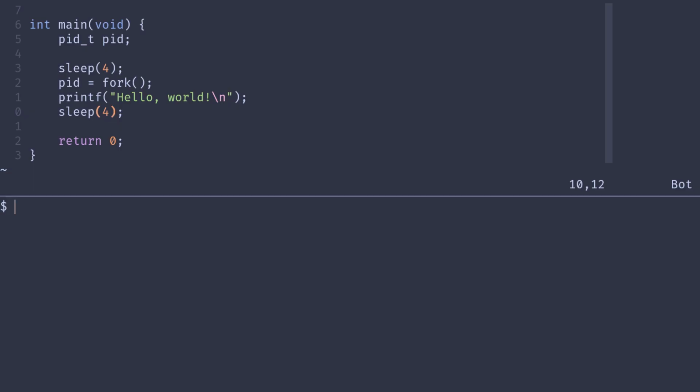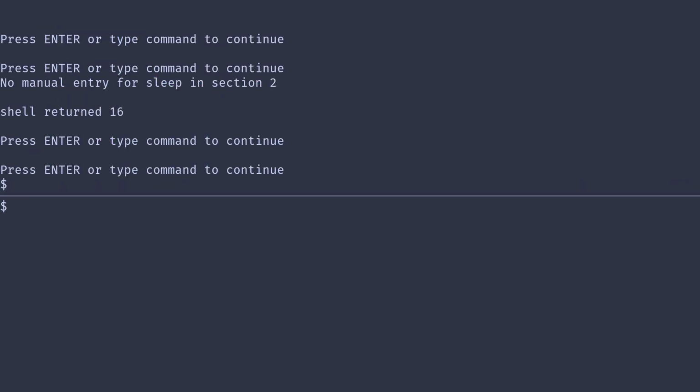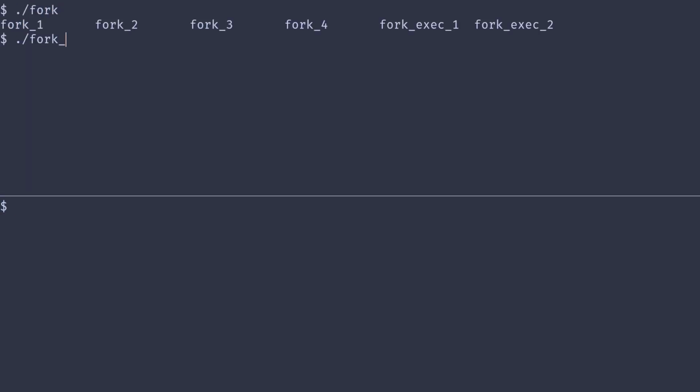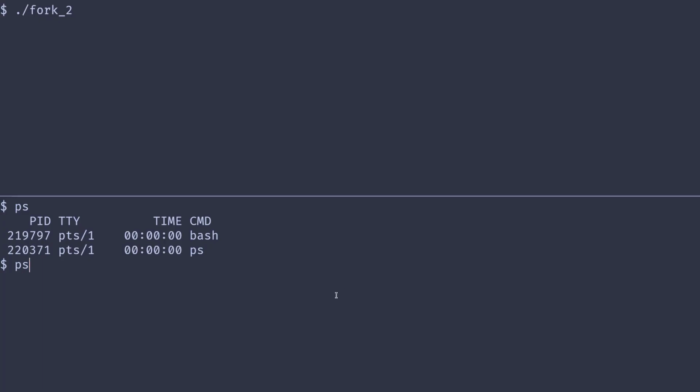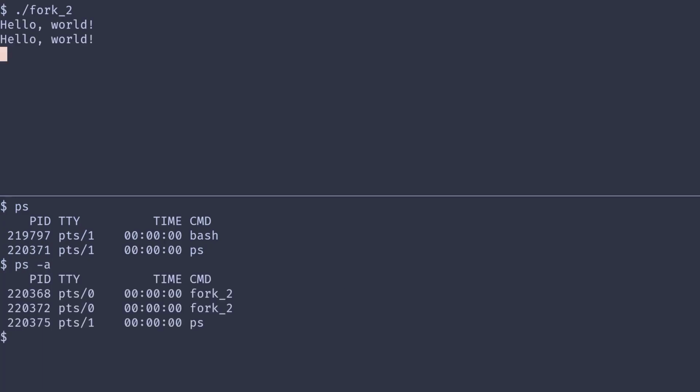The reason this program does this is because it gives us a chance to run the ps command and check the process IDs of all running processes, so we can see if the PIDs are different between the parent and the child. So I'll try running this. I'll create another window actually. Maybe I shouldn't. I'll just quit this for now. Make, and we'll run fork 2. I'll have ps ready here. Fork 2, ps. Actually, I probably should do ps and then A. Yeah, there we go. So let me do that again.